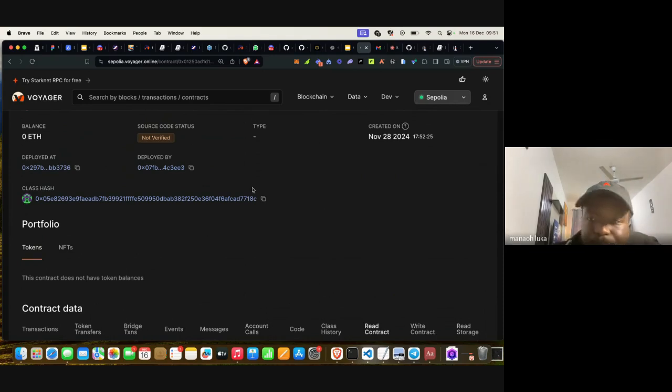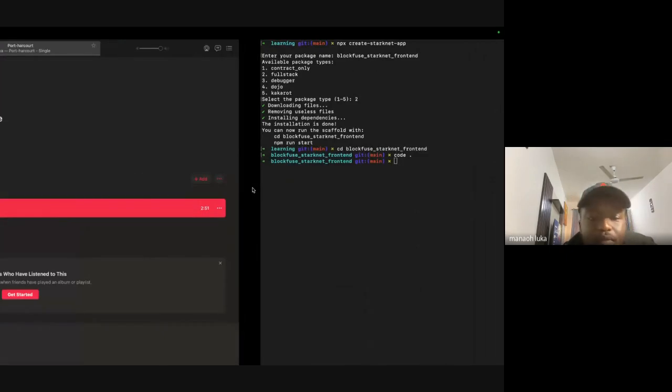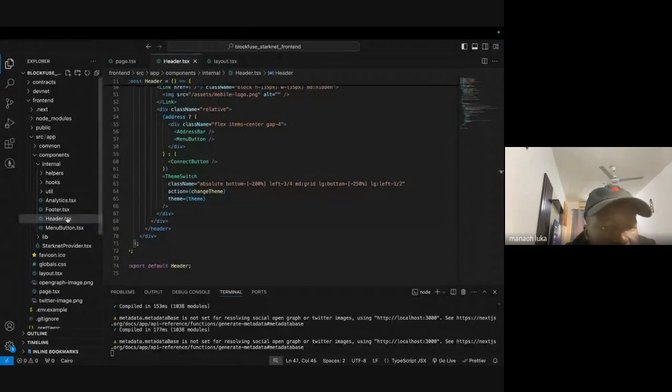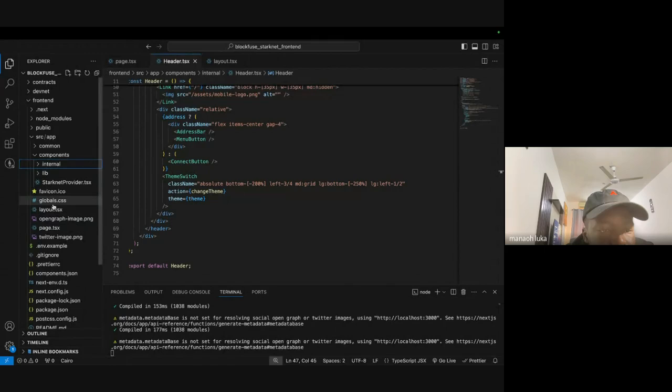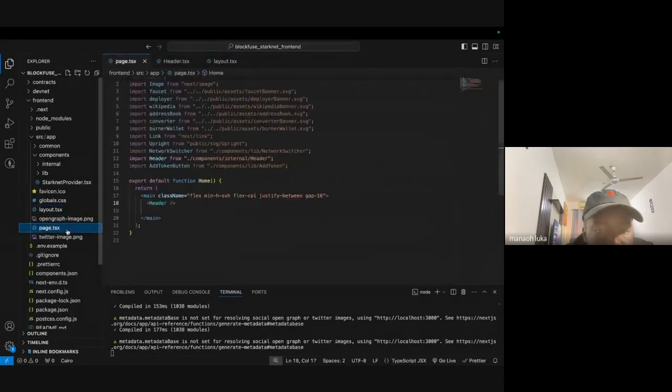So let's proceed. First off, let's try to design the UI of our application so that we have the necessary things that we need before we head over to integrating this with Starknet. I'll be writing all this code in page.tsx.